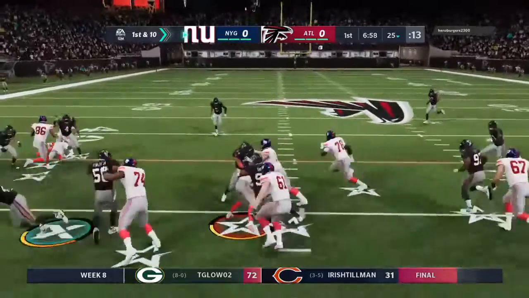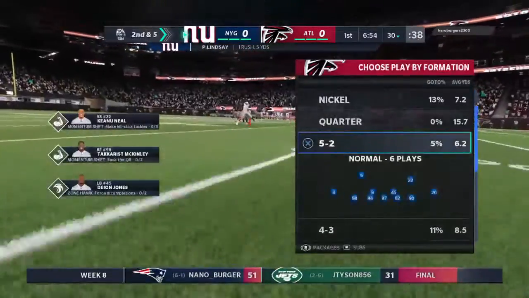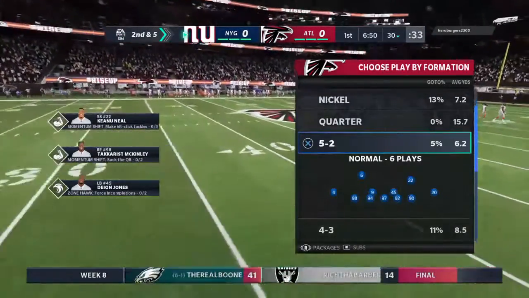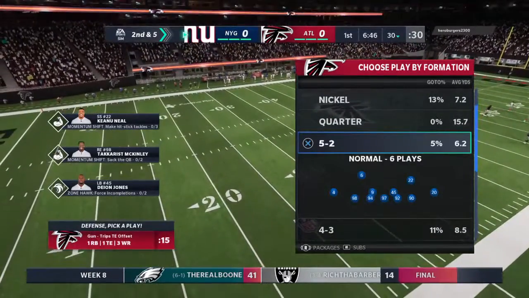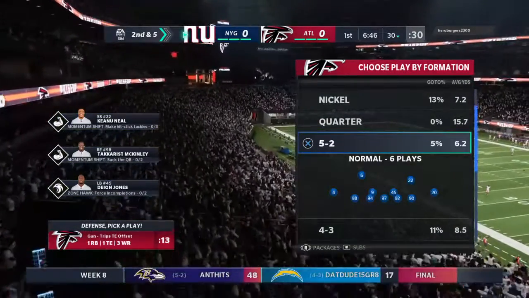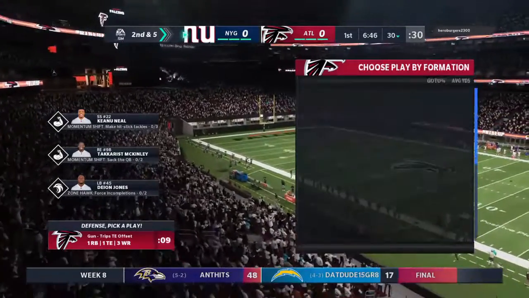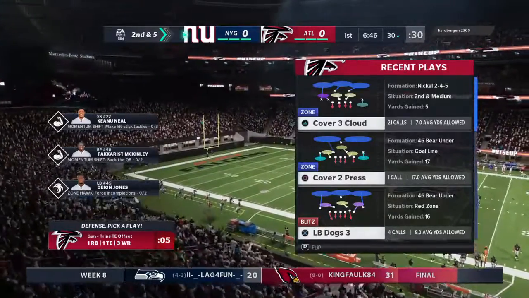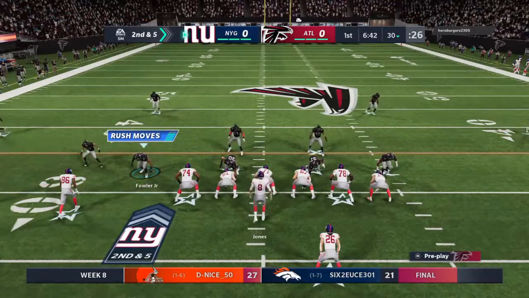Now the first carry here for Phillip Lindsay. And he'll get this from the 25 to the 30 for a pickup of 5. 5 yards on the game's first play, second down. A gain of 5. A quick burst there, and he nicely bit off a pretty decent gain. Ball on the 30. They'll come up with a second and 5.